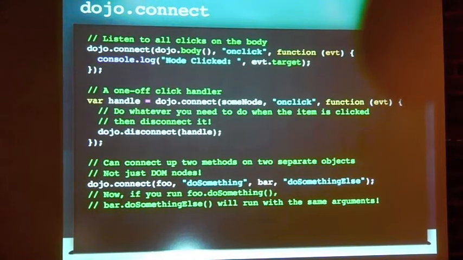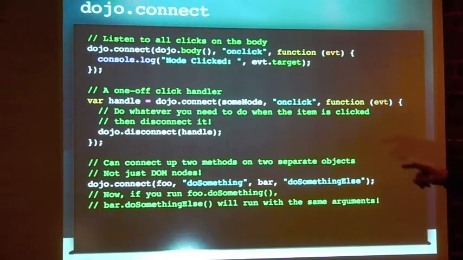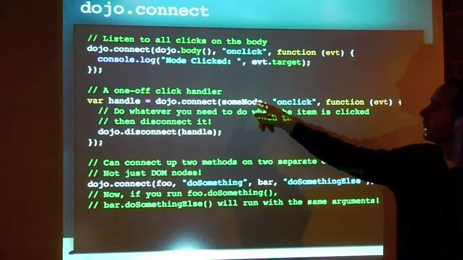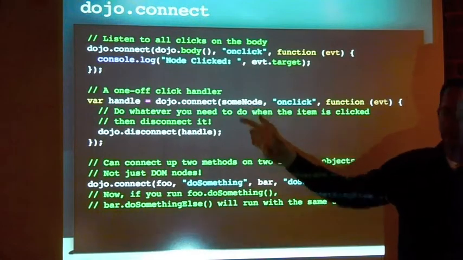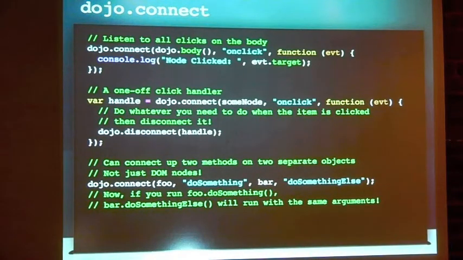Oh, sorry, you had a question? So were you passing in some node there? Yeah. Can you pass in a selector string, or do you have to find the node first? Well, you can just use your dojo.query right there if you want to. Or dojo.byId, if you know the ID already. So dojo.query always returns an array, whereas dojo.byId returns just that actual element. So sometimes you might want one or the other. So if you call query and you get back an array, then you have to pull out the first element. Right. Yeah. Yep.